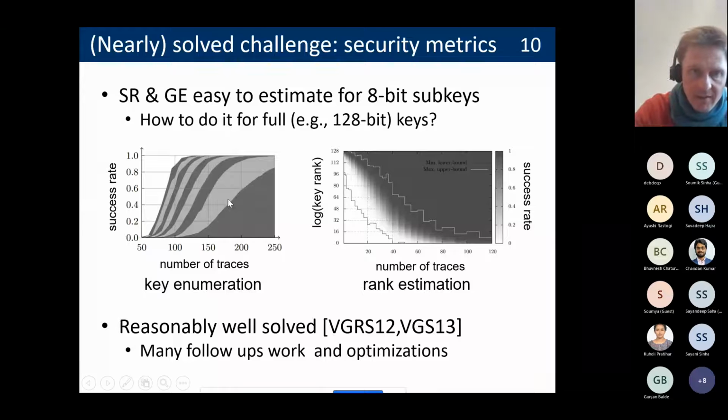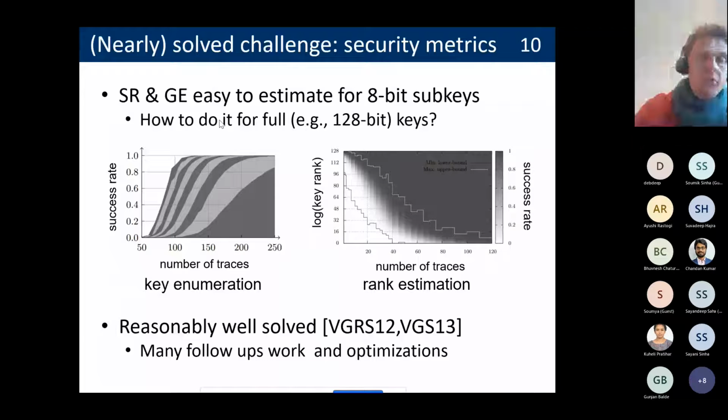And what we see here is that the first line is the first order success rate, and then each time you multiply by 2. So this means that's the probability of the key being rated first among the 2 first key candidates, 4, 8, and so on. And what we see, of course, is that enumeration helps a lot, and you can really compensate a lack of information in order to recover the key.